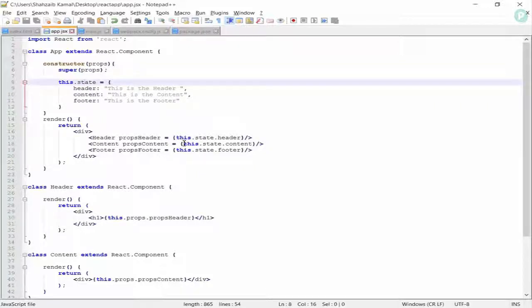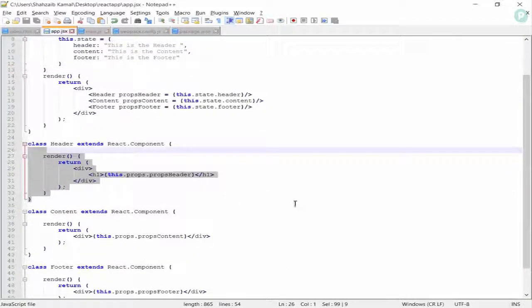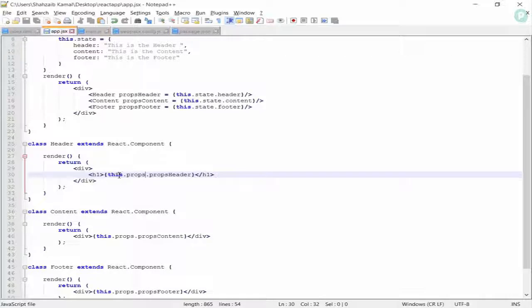And there I just told this dot state dot content, I'm just saying that props content should be shown when anyone calls the props content. Then actually I'm just saying that there is this state, but when anyone calls the props, then it should be shown, not at any time, by the way. Then here later on we just made a class, and there we just call the props by using the props method. We just call the props header, props content. In a props header, there is nothing but this dot state dot header.